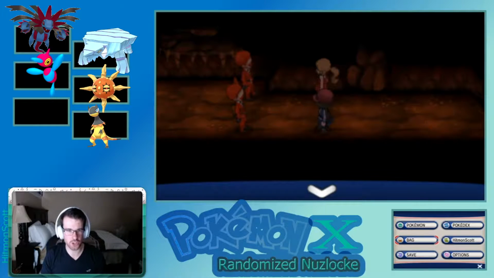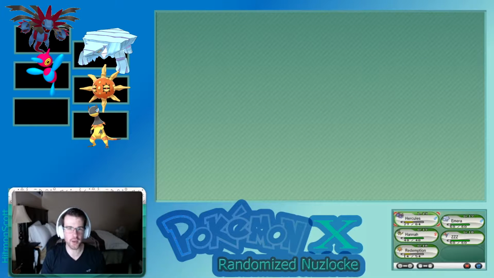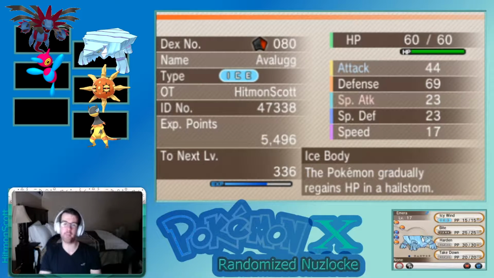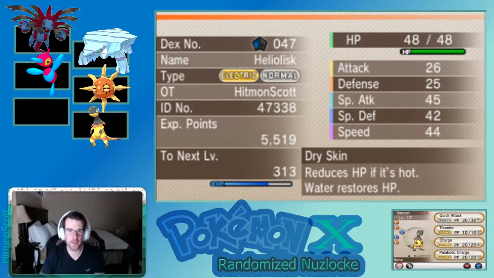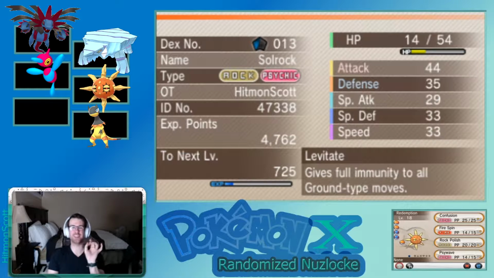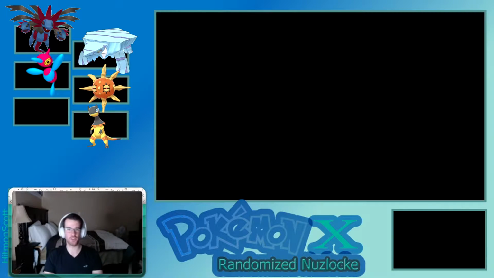So let's go in and check out a team recap really quick. Because I don't remember who we have. We got Hercules, our Hydreigon, which is amazing. We got Amara, the Abalug. Hannah, the Helioptile. Wow, it's been a while since I played Pokemon in general. Jeez. Zzz, the Porygon Z. And we got Redemption, the Solrock, which is absolutely amazing.